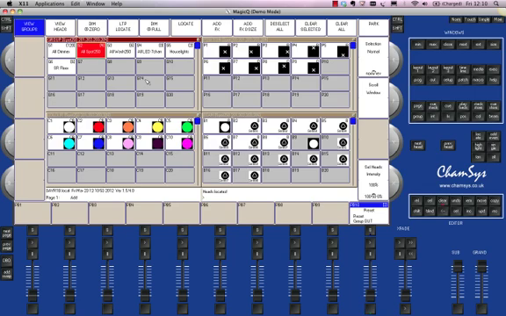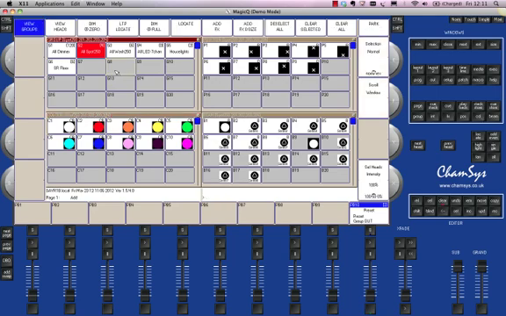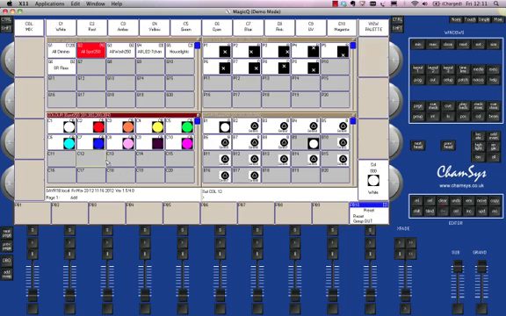Now, to set the active window, you can either hit the particular window button, so I can make my colour window active by hitting the colour button. But what people tend to do is hit an empty slot, if there is an empty slot on the screen, or you can also touch the chrome bar at the top, which is harder on the touchscreen. So if I want to activate my colour window, I can hit an empty slot, and then all of a sudden everything turns colour for me.